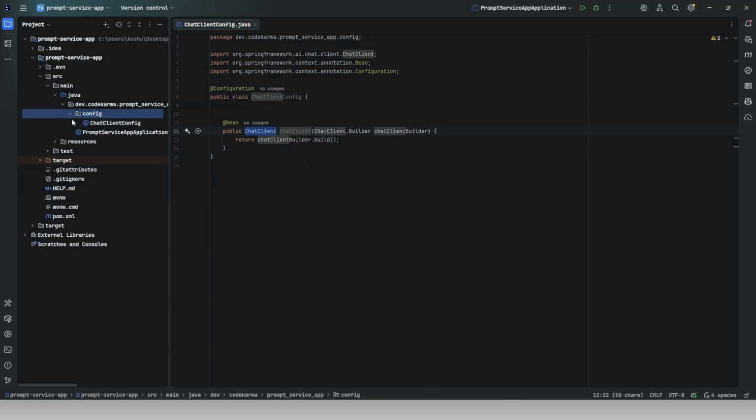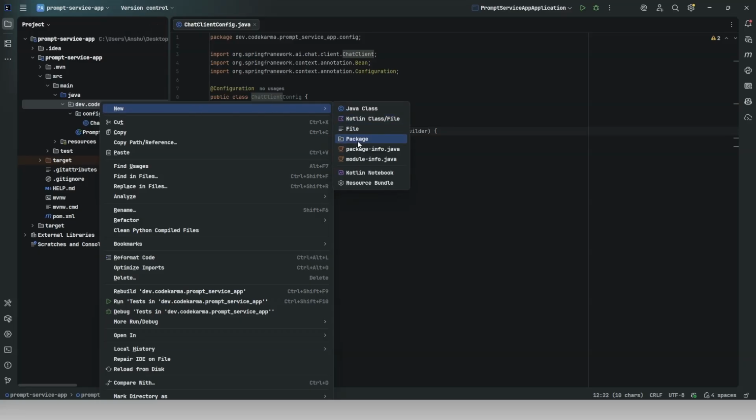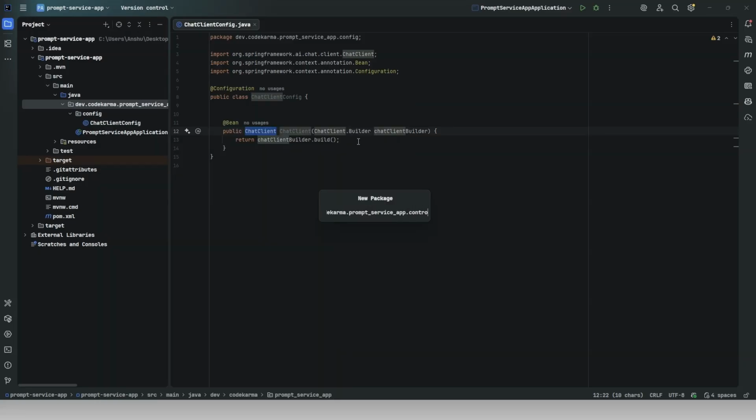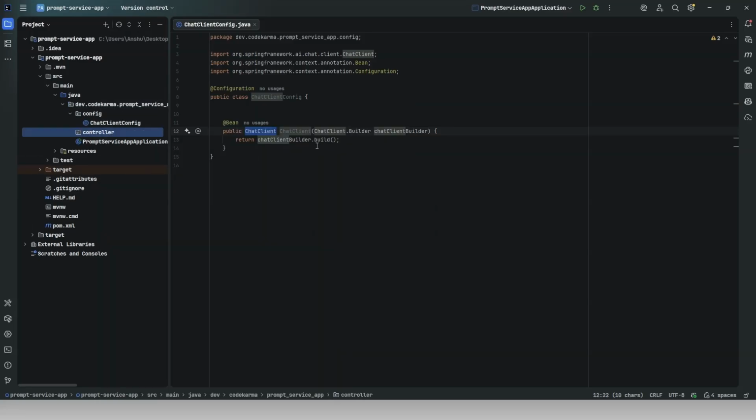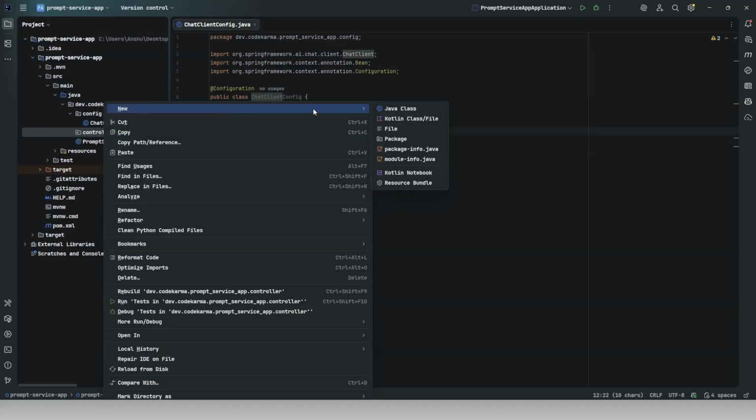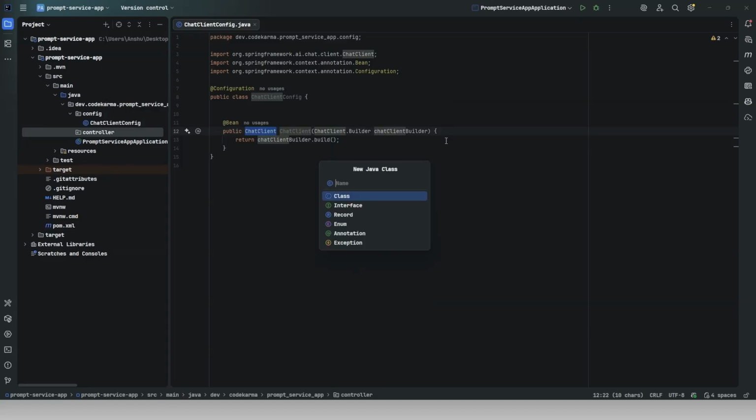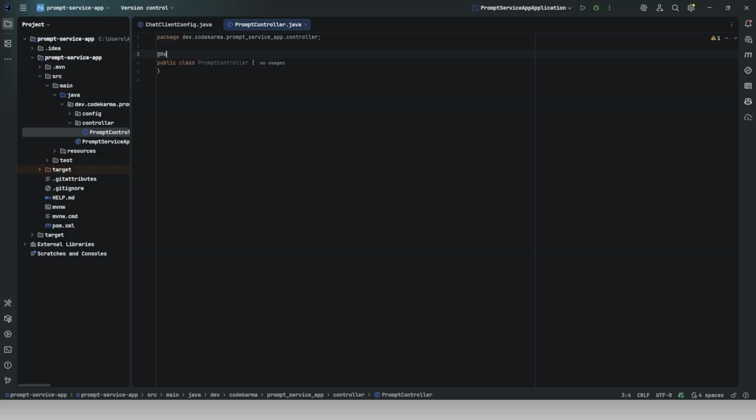Now let's create our REST controller, and for that I am going to create a new package and call it controller. And inside this package I am going to add a Java class called PromptController. So let me go ahead and annotate this class as @RestController.